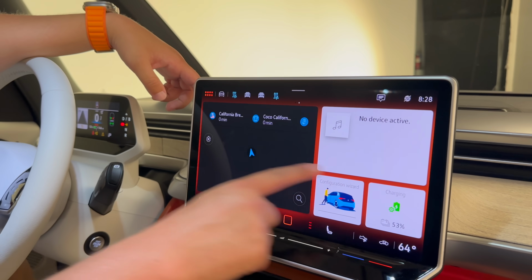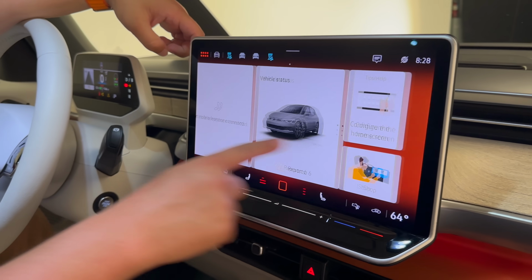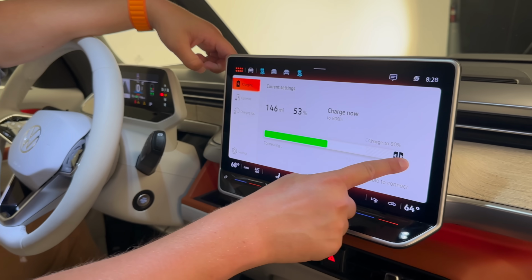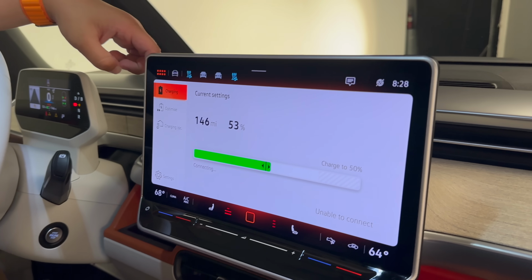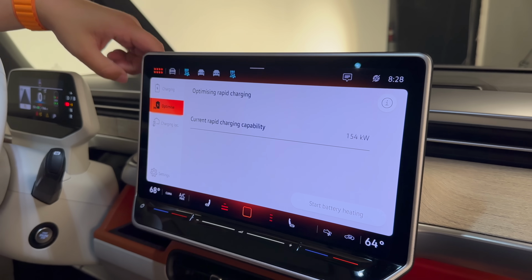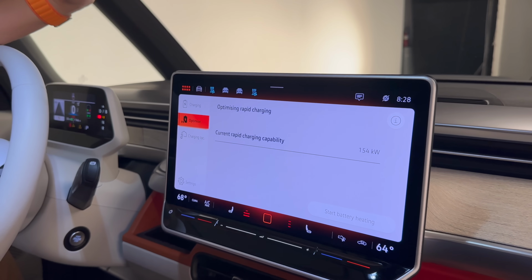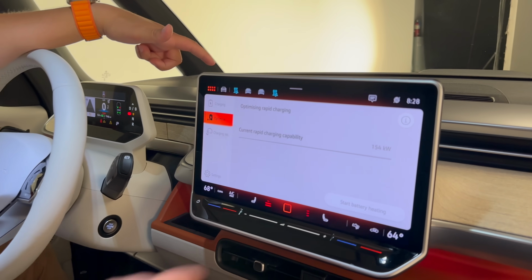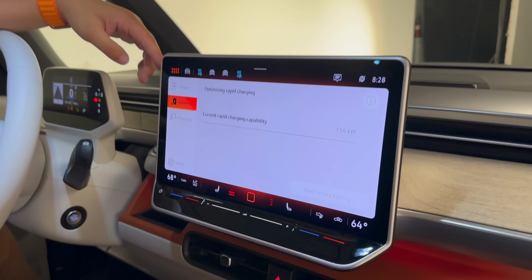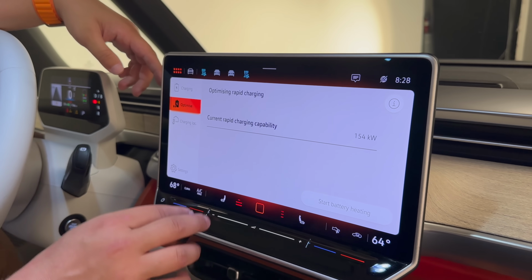You can see it's not fully finished for ID Buzz yet because there's a Golf in here, which is pretty funny. So overall, all good. You have your charging performance. You can set your charge limit. Again, 80% daily recommended. One of my favorite things about this is your current rapid charging capability. It looks at the temperature of the battery pack and your state of charge and says if you plug it into a charger, it will always tell you what your maximum is right there. So we've seen this again in the other vehicles. I think it's absolutely great.